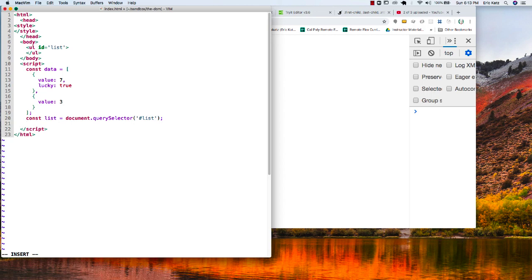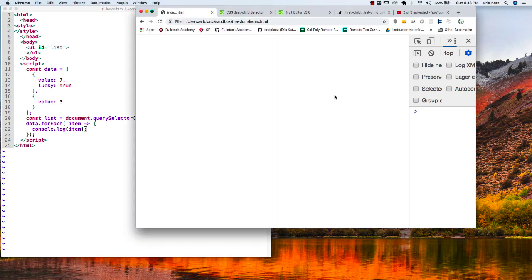All I'm going to end up doing over here is I'm going to map over, I'm going to use forEach, and I'll say data.forEach, and this is going to be, let's just call it item. Can never find a good singular for data. And just to see if we're on the right track, let's do that, and these are our two items.